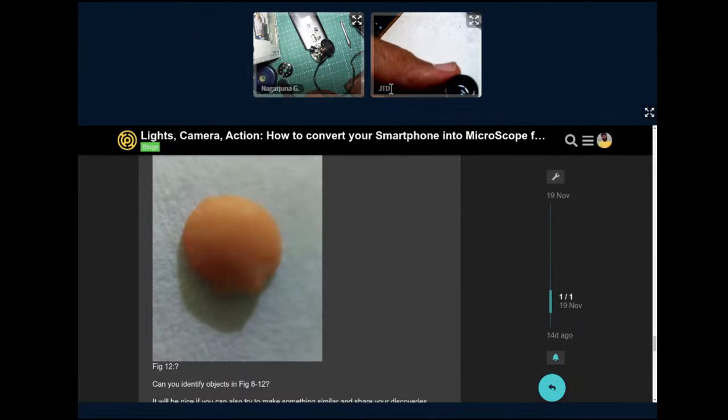If you have just the lens and you fix it on a suitable pin or something, you can just hold it against your eye and get a very magnified image. Yeah, but isn't that the way the Foldscope does it?